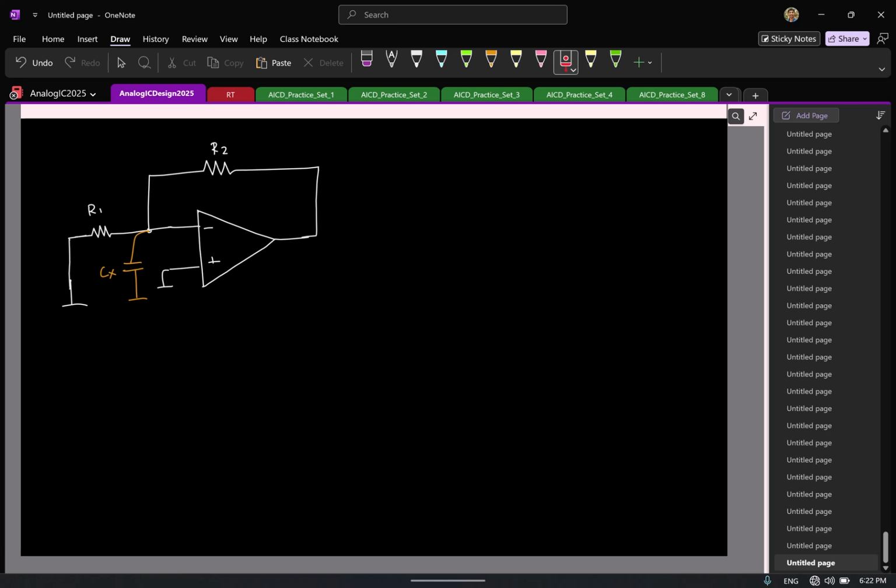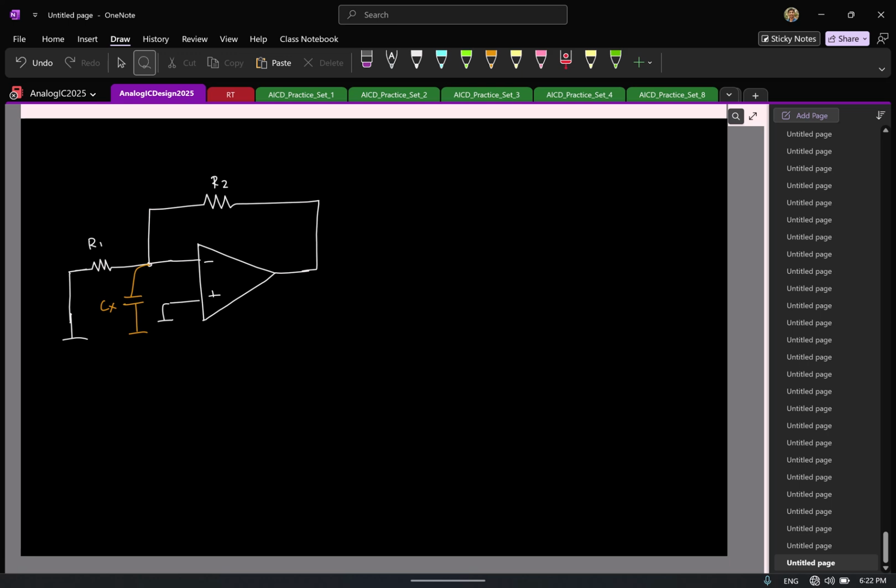It will worsen, right? So of course, if you design it carefully, taking into account this additional pole, you will be able to design properly. But let's say you are reckless and you didn't account for this, and then you find that this is causing you trouble. Let's see if we can do some patchwork to get the required response. So maybe I'll throw the question back at you. Let us say you already designed this, you don't want to touch the inside of the OTA. Is there something that you can do here so that we can tackle the delay due to this additional capacitor?